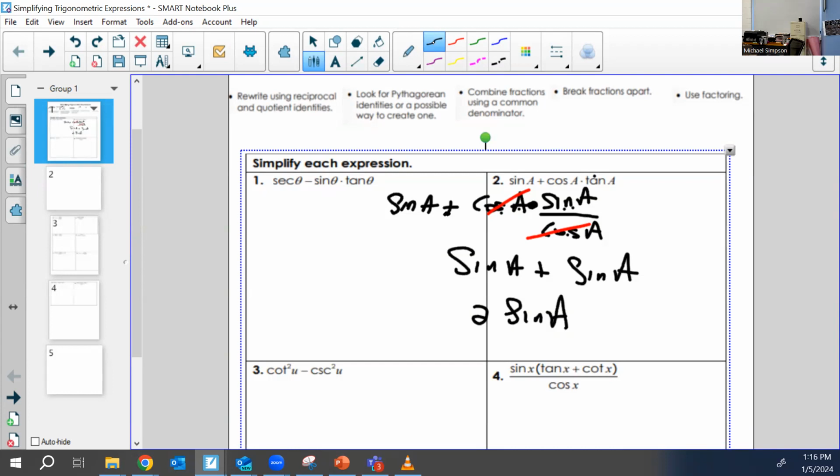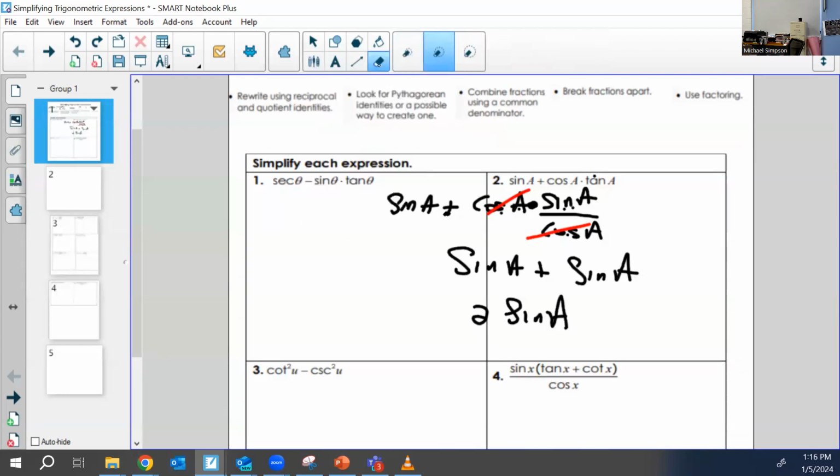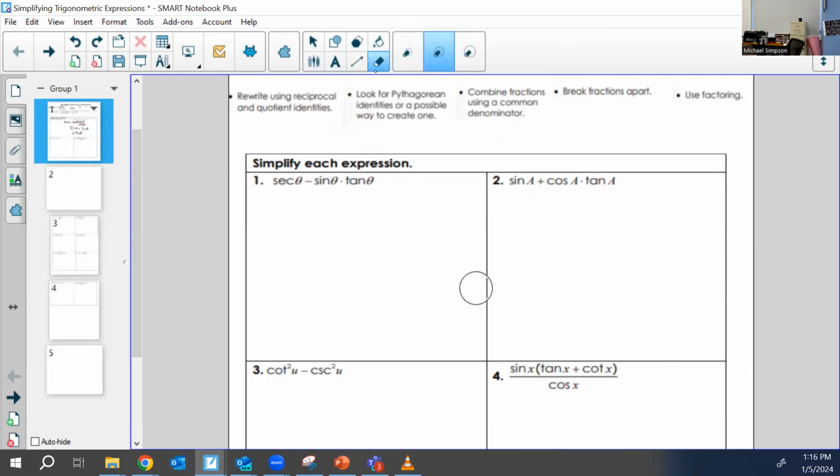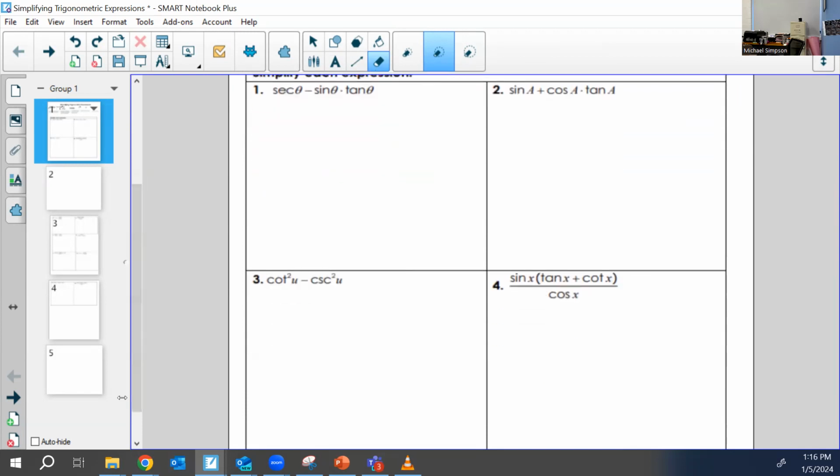All right, let's look at number 3. There are two ways you can do number 3. When I first did it, I did it the long way. Then last night I was reviewing this again and I realized it's an easy answer. I'm going to show you the way I did it. Okay. What's my first step here? What am I going to do?